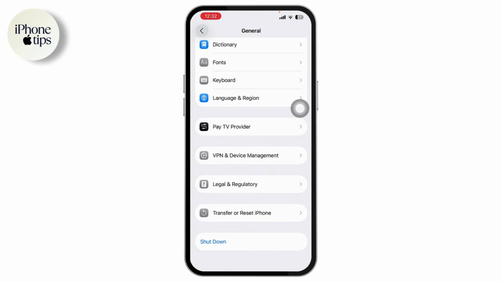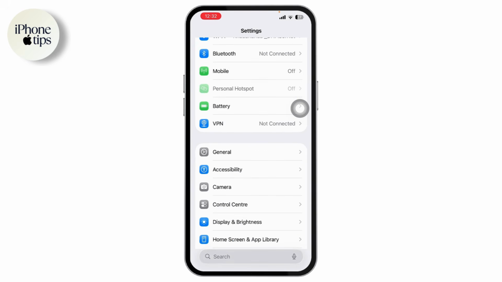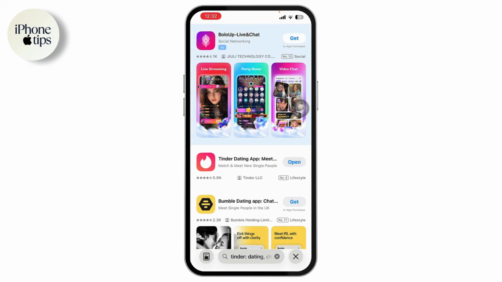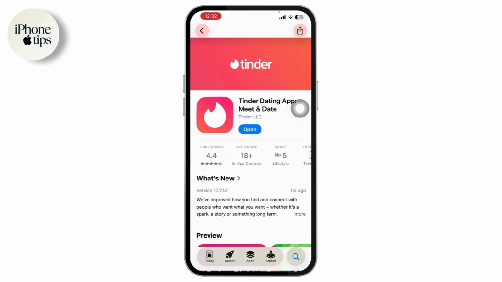And once you turn off your phone, wait for a few minutes, then press and hold on your power button. With that, your device will start. Next, what you have to do is update the Tinder application. For that, you need to navigate to the App Store and search for Tinder. After searching, if you have any updates on your Tinder, just simply go and update it. After updating, your problem might be fixed.